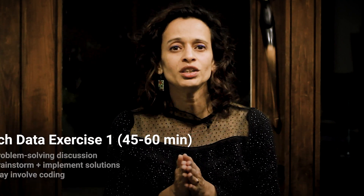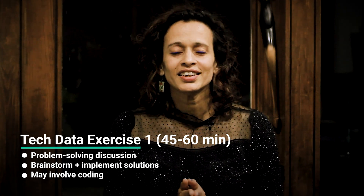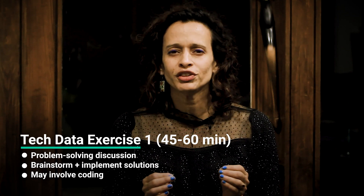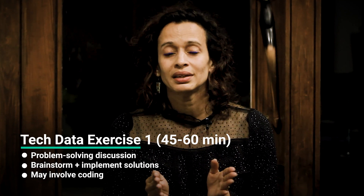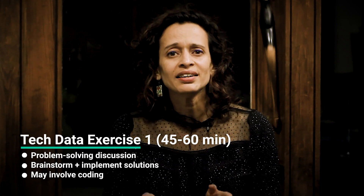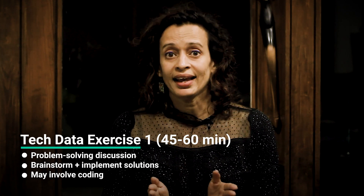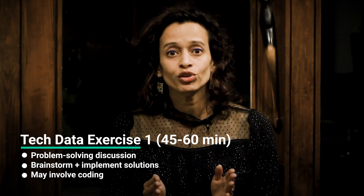On to the on-site round. You can expect three to four rounds here, starting with the technical round, which is usually broken into two parts: Tech Data Exercise 1 and Tech Data Exercise 2. The first technical data exercise is a 45 to 60-minute technical interview where, after introductions, you're given a problem or feature and asked to brainstorm solutions. It's a highly interactive session — for example, a streaming platform that wants to measure user engagement with specific content types. You'll explore ideas on how to measure engagement and identify viewing patterns. By the end, they'll ask you to code part of your solution. Tip: don't suggest anything too complex to implement unless you're sure you can code it up quickly.